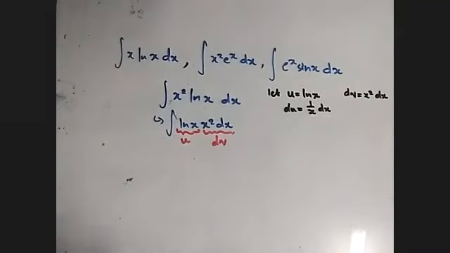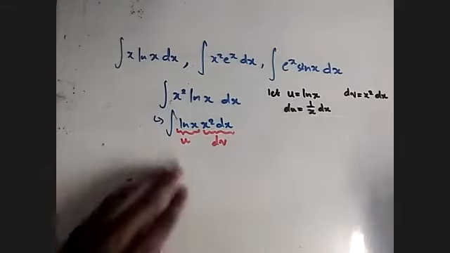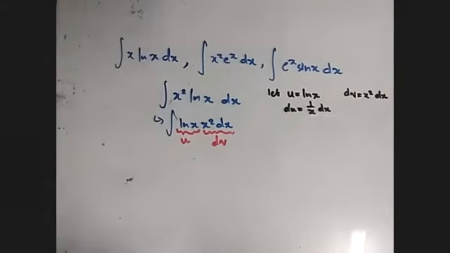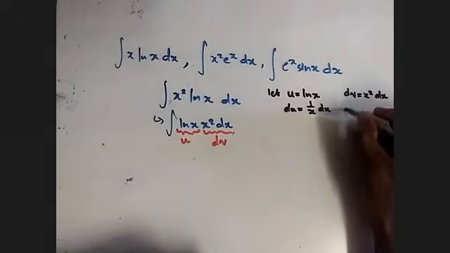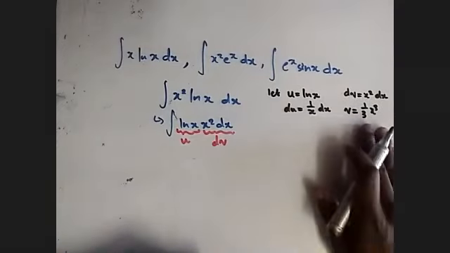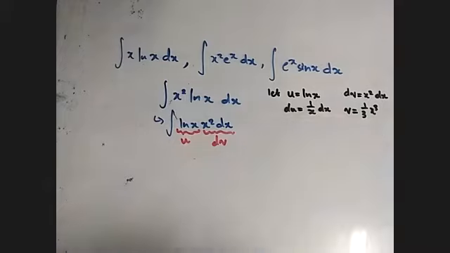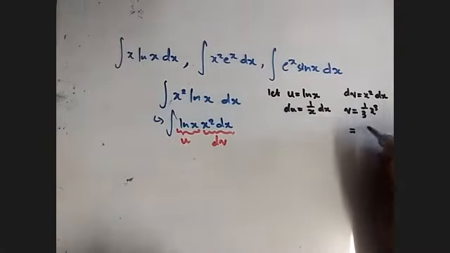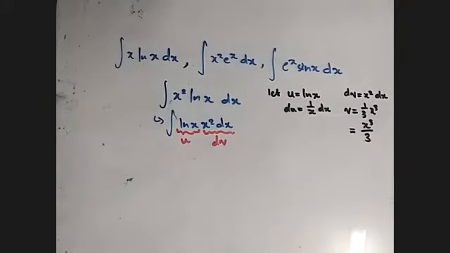But with you, I do trust you that much that I just take it from here, seeing that you guys are very, very smart. So our v, as we integrate here, becomes 1/3 x cubed. Remember, here we don't put our c. Other people can say, rather than writing this thing, they can just write this as x cubed all over 3, which is still the same solution.